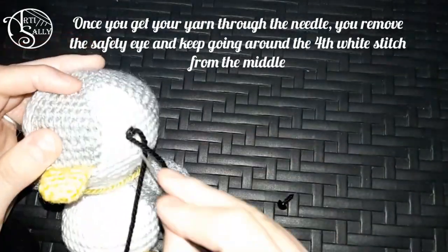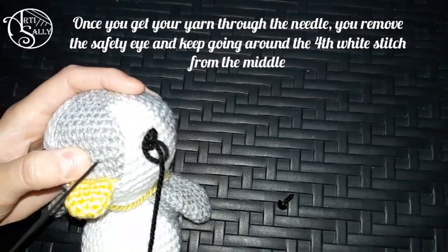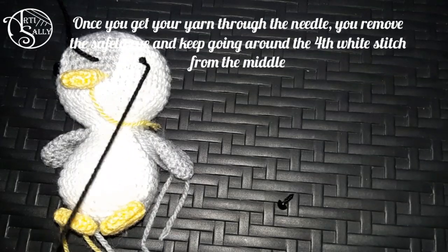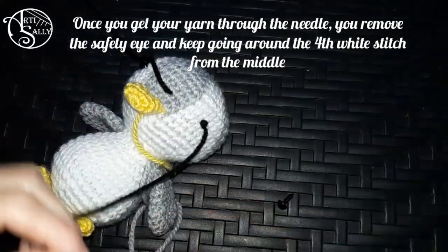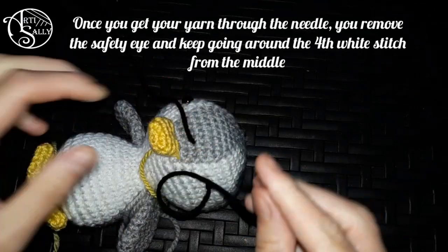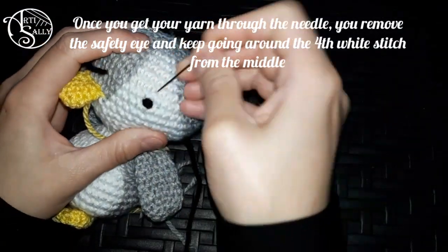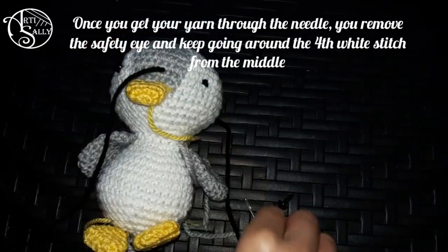You work your yarn away by going through the same stitch as where you came out of and bringing it to the middle. Adjust the position of your eye. You cut the tail on the other side, and you work that tail away in the same manner. Always go through stitches, so in between stitches. Don't split a stitch in the middle because then it won't look that neat.